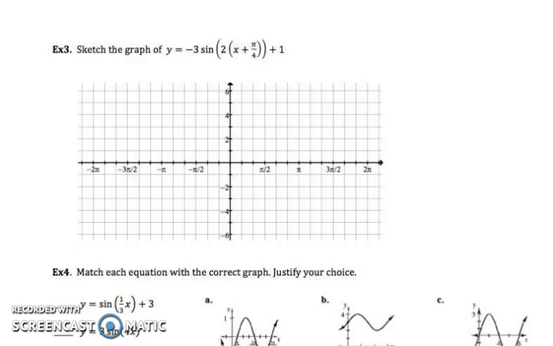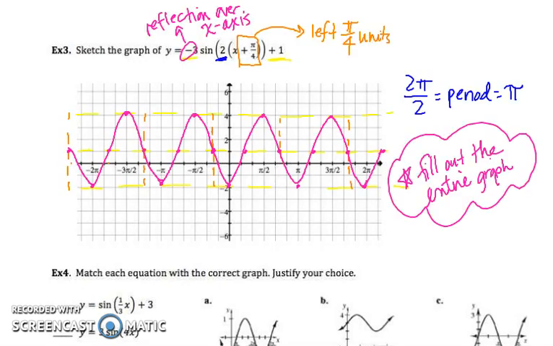I'm going to do the same thing, and then I'll walk you through how I graphed it. But I want you to pause it, try it on your own, and refer to the bottom of the previous page if you need some assistance. Okay, so here is what your graph should look like in the end. So what did we do?